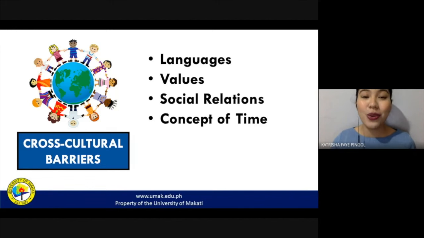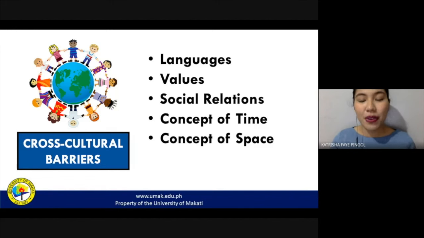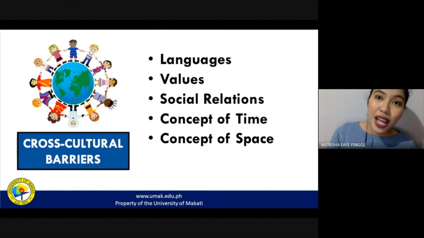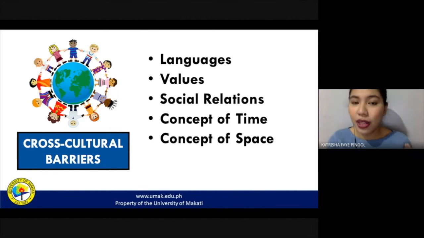It's typical Filipino quality. There's also this concept of space that we have to consider. Other cultures are comfortable expressing themselves in close contact with another person, even if it's a stranger. Alright, so it's okay for them to be communicating at a close range. However, there are other cultures who are very particular with their concept of personal space, so you have to respect that when you communicate with them. There are instances wherein miscommunication ensues because our concepts of space differ from one another.